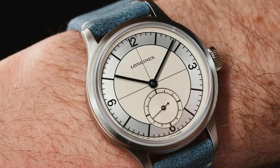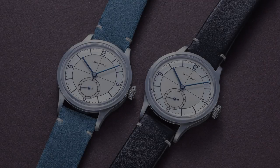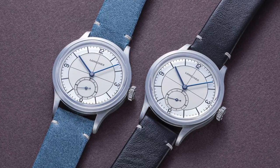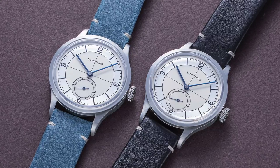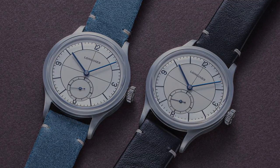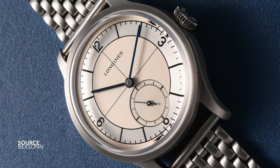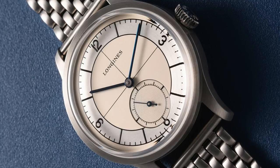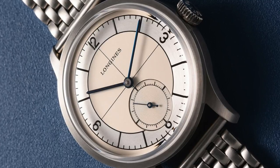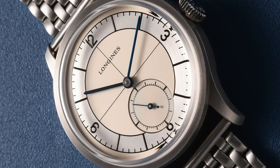Another detail that has been addressed extremely well is the sheer use of space on the dial. Even though there seems to be a lot of negative space and lack of text, the central white portion of the dial and its openness allows for the fine needle hands to work their way around the sector. The use of colours — split between the cream-white portions on the outer border, inner section, and sub-dial — and how the white cuts into the brushed silvery surface of the sector ring at the six, how black contrasts against these on the batons, numerals, and minute track, and the use of heat-bluing on the steel hands that ties it all together. Masterful.